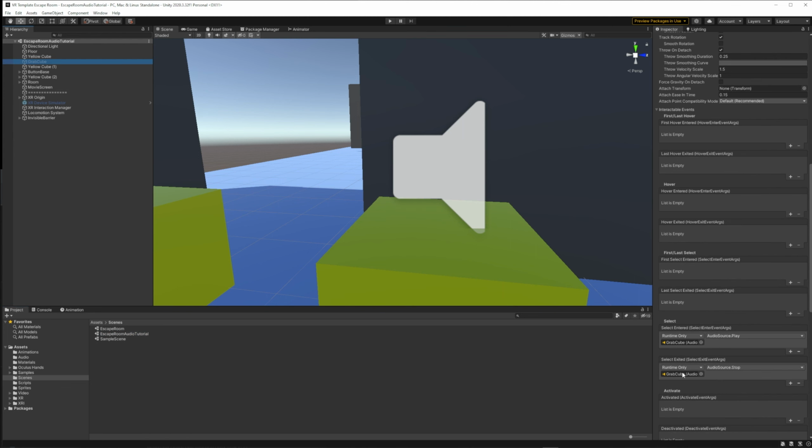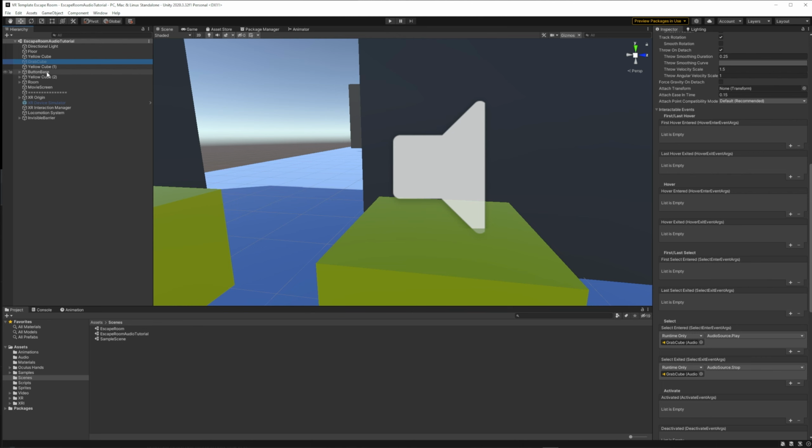Because remember, this twinkle sound is only supposed to play when select is entered, and then when select is exited, it's supposed to stop. So it does instantaneously stop for just the slightest bit while I let go, but then it starts up again as soon as it's socketed. So being socketed seems to send the select message.